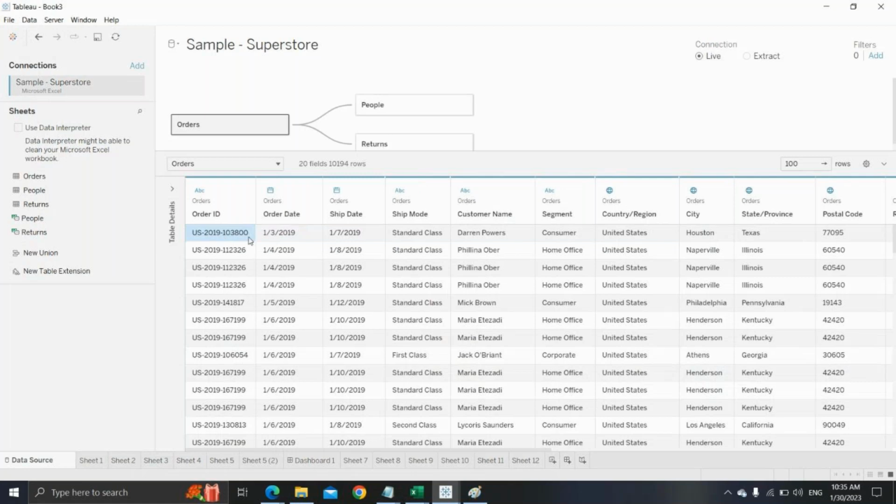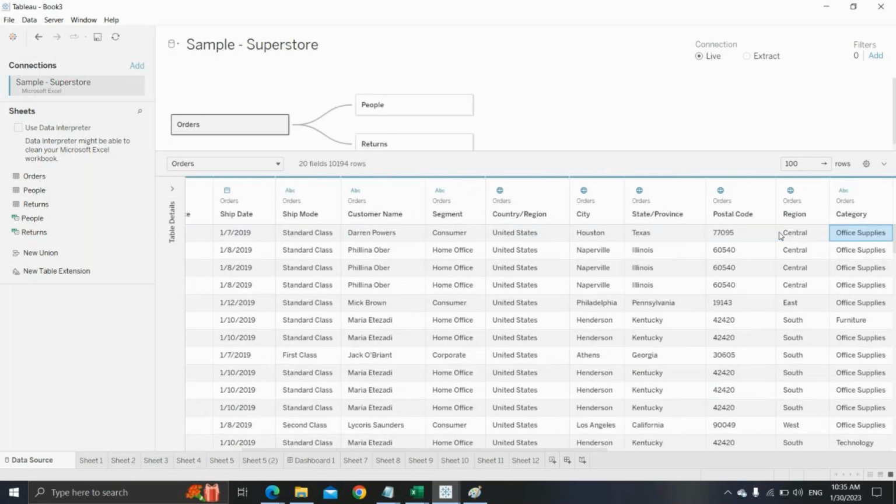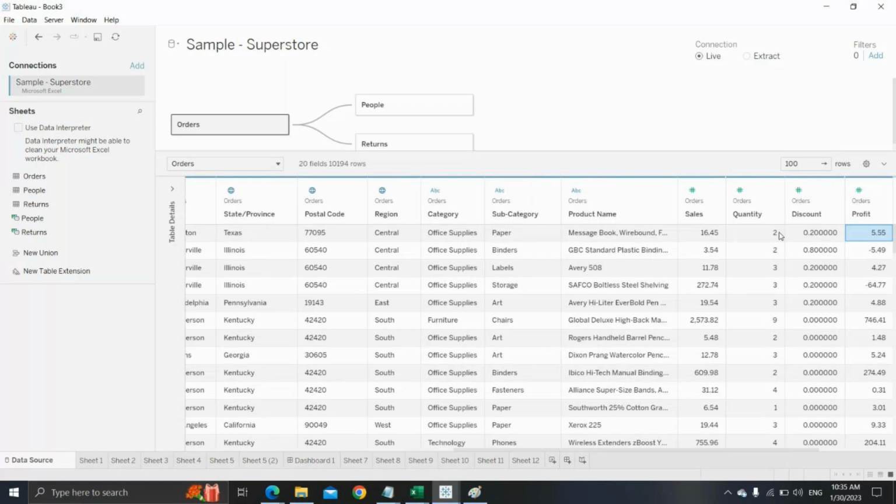There is an order ID, and which date you are ordering, the order date, and the ship date when you will receive the product, the different ship modes, the customer who is ordering, and the different segments, like consumer or corporate. Which country you are ordering from, which city, state and postal code, since they need quick delivery. Then the product we are buying, for example a wire bound message book, costs 16.45.